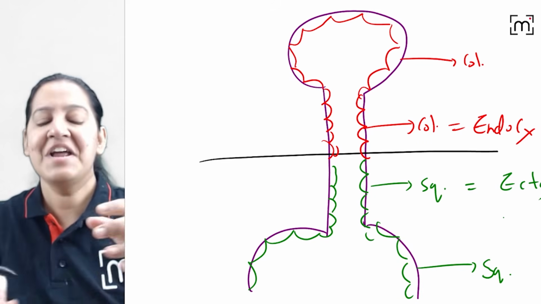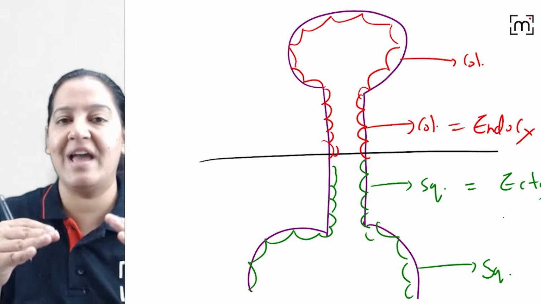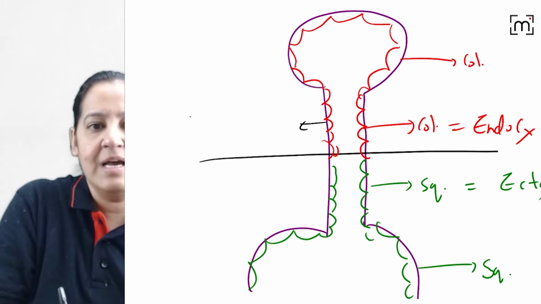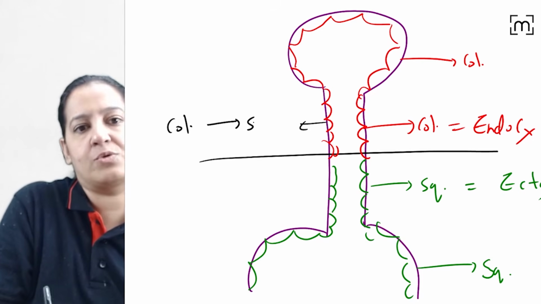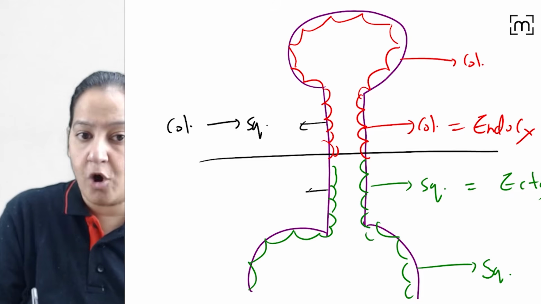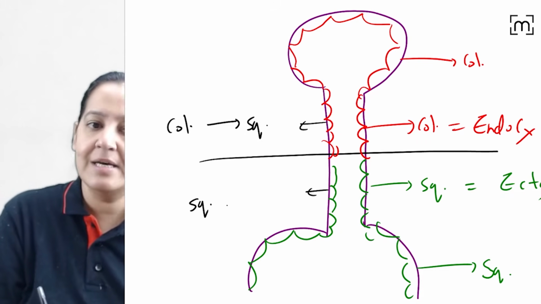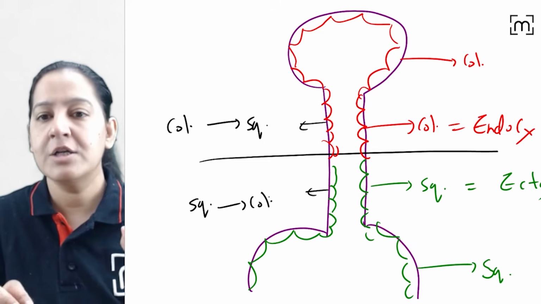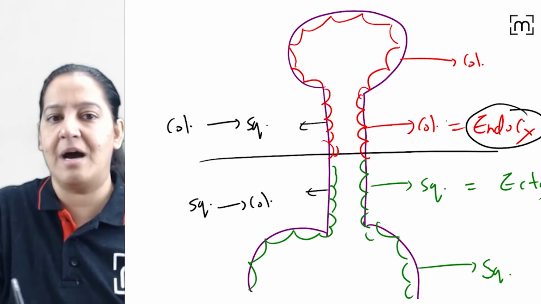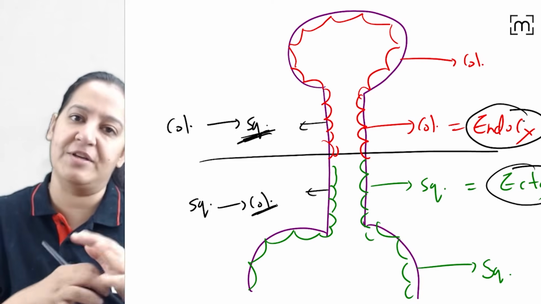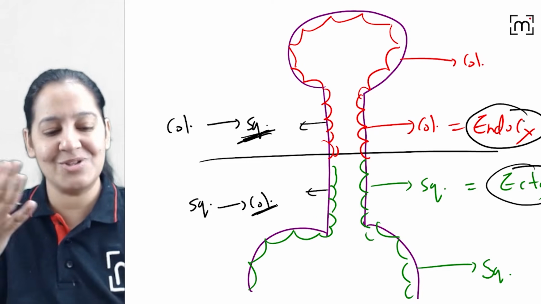You got my point? Now, please understand, in the cervix we have both types of metaplasia. Here, in the endocervix, normally it is columnar. Here columnar will get converted to squamous. It can happen. So it is an example of squamous metaplasia. And here, in the ectocervix, normally it is squamous. Squamous will get converted to columnar. So it is an example of columnar metaplasia. So we can say endocervix is an example of squamous metaplasia and ectocervix is an example of columnar metaplasia. Can I say? Yes. Tell me the stress in both of them.